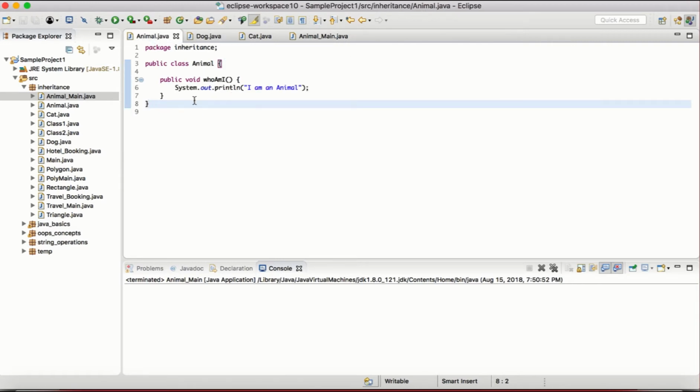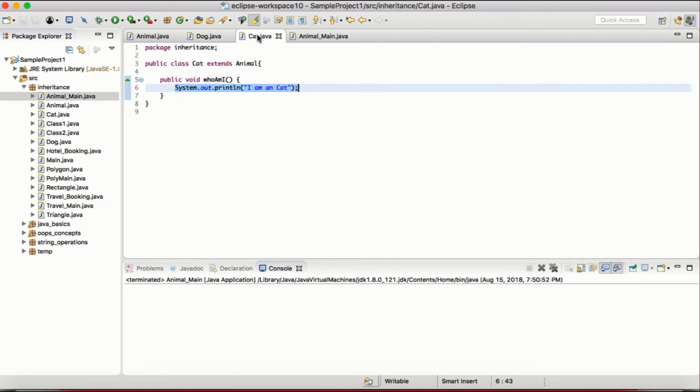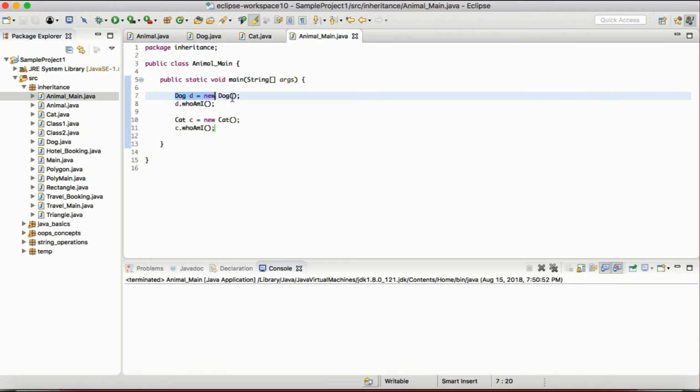The superclass also has a whoAmI with the implementation I am an animal. The subclass dog also has a method whoAmI, with exactly the same access level, does not return anything, same name, does not have any arguments, and the only difference is the implementation. Cat also has the same method with a different implementation, and in the main class we are creating the object of dog and calling the method, creating the object of cat and calling the method.